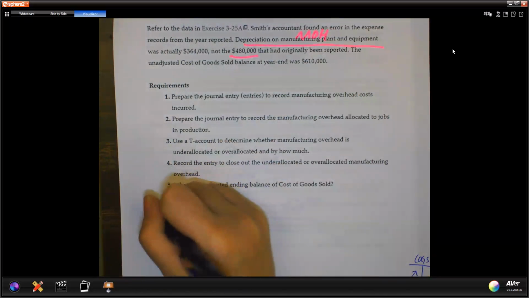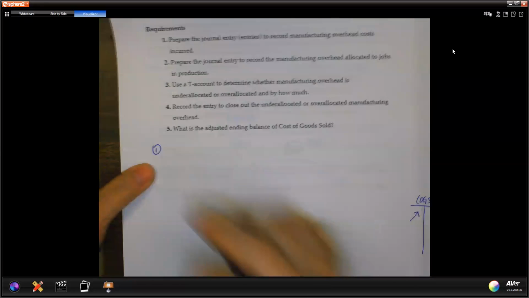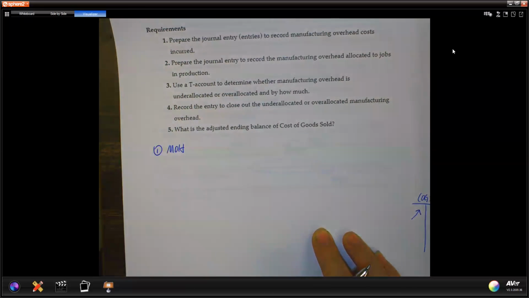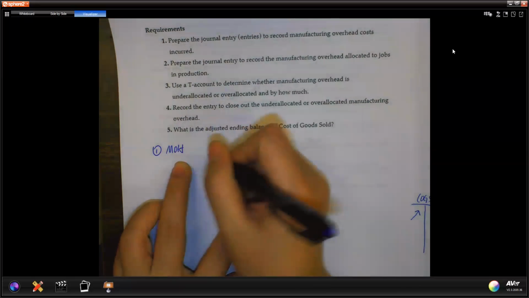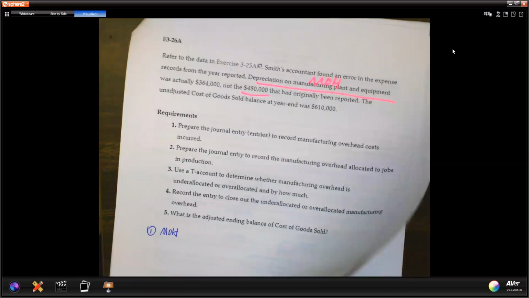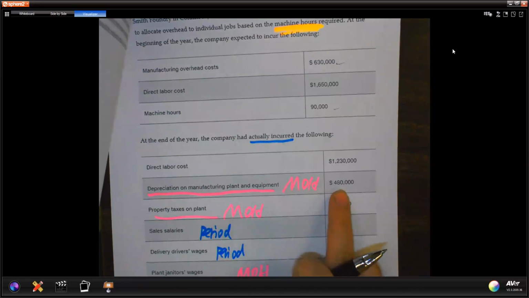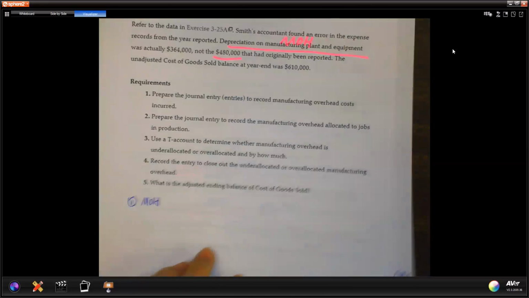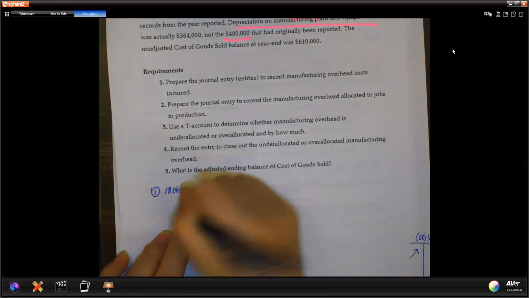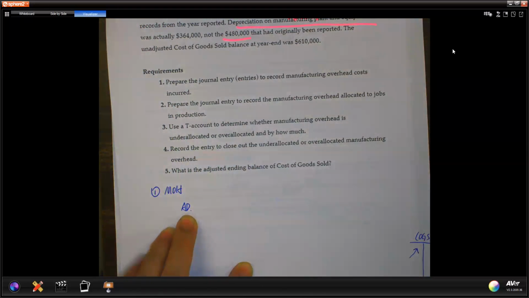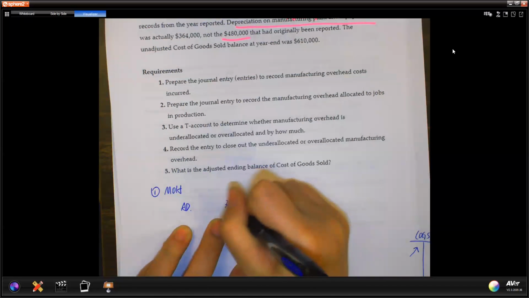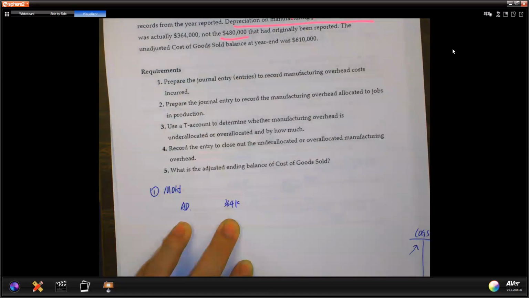Okay, so we said when you incur that, you just increase your manufacturing overhead, and then you have all the other related in the credit. So manufacturing overhead, we don't know, but we know your manufacturing overhead really incurred is you have the depreciation expense, but remember it's a new number now. You have property tax, and then you have this wage. So we just say here you have accumulated depreciation, right? When you depreciation, it's always accumulated depreciation. Now it became 364,000. So it's a 364,000. Don't use the old one.